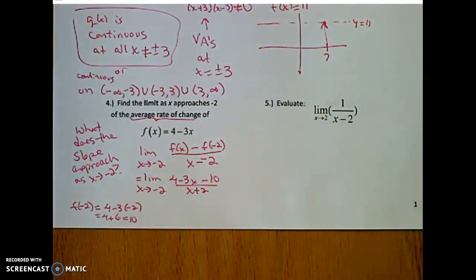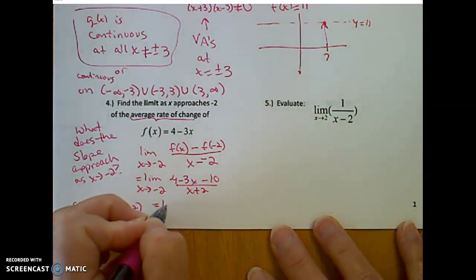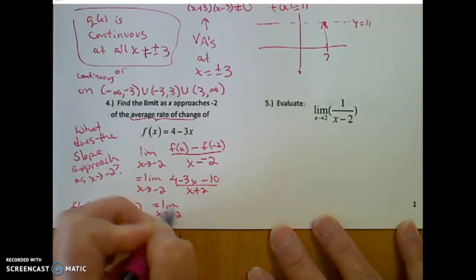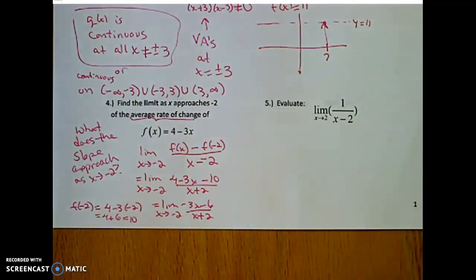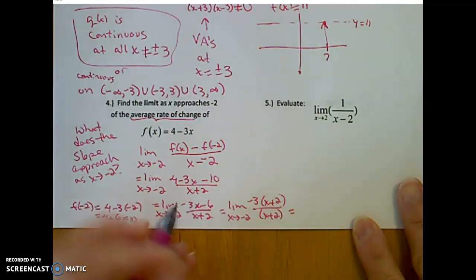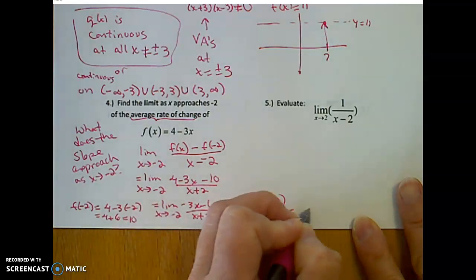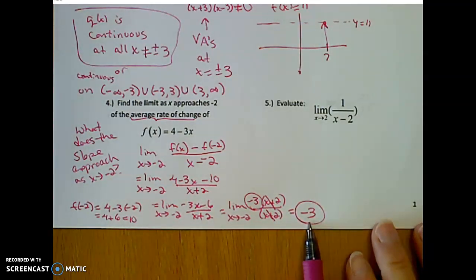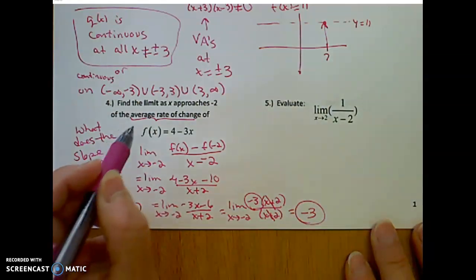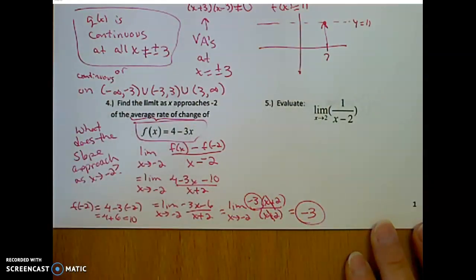I can't simply plug in x equals -2 because this fraction is undefined there, so I have a little work to do. That's the limit as x approaches -2 of -3x minus 6 all over x plus 2. I'm going to pause and factor that. Once I factor out that -3 from the numerator, I can eliminate that problem spot, and the limit is approaching -3. So as my x values approach -2, the slope is approaching -3. Alrighty, in hindsight, go back to this function. That's just a linear function. The slope is always -3. So the calculus does check out.